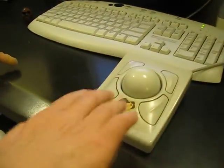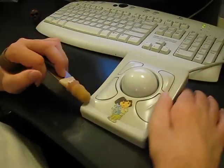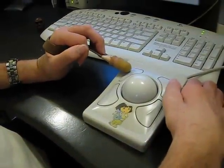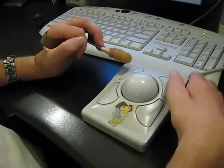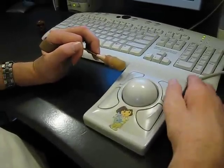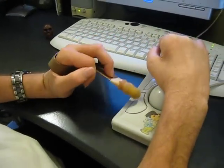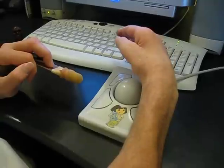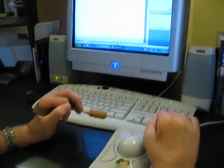For the mouse, I had a lot of trouble using the mouse and double-clicking, so I found this — it's called the Dora, which is by Kensington Mouse Works. It has four different programmable buttons you can program to do anything: click, double-click, click and hold. I don't need to use the double-click with this. These two buttons are click and these two buttons are right-click. I move the ball with my hand like this to get whatever I want, and then I can click or right-click. And that's how I do it.